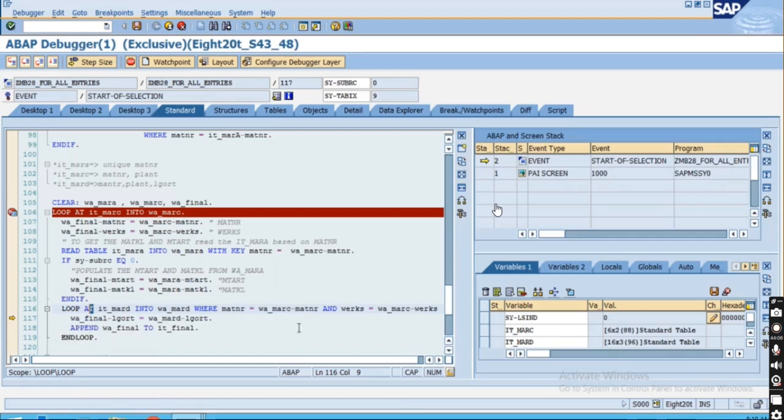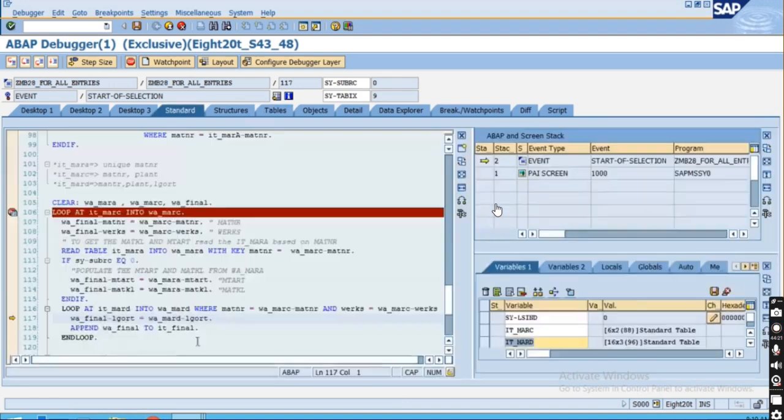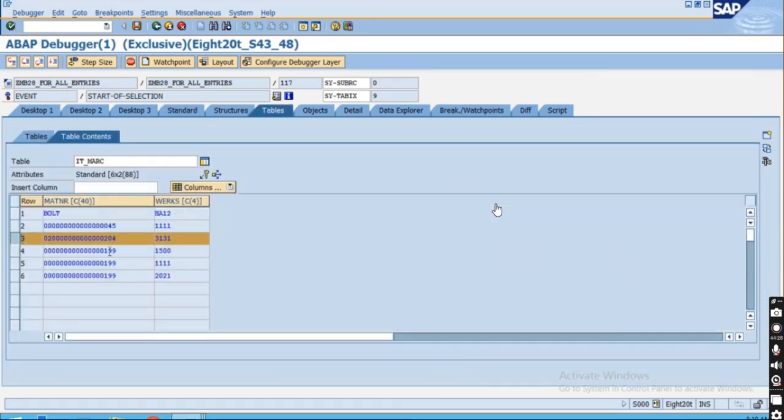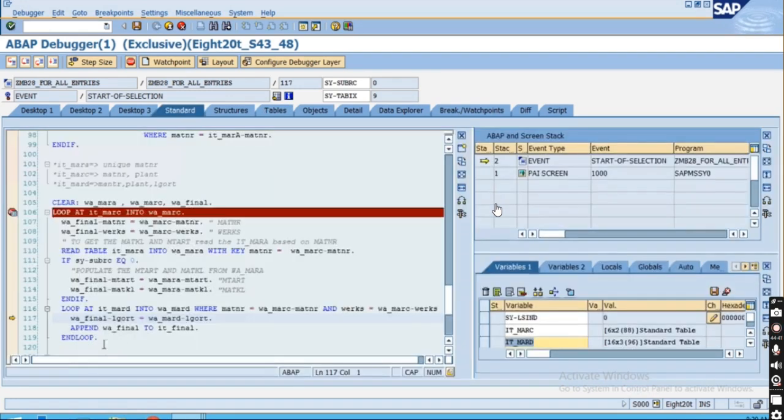Now for the third value, you can see the debugger actually shows the current record on which it is pointing. It is pointing on this IT_MARDI. The ninth record got matched. Come over here and see the ninth record, 204 and 3131. And the third record, 204 3131, got matched, and it is having only one storage location.